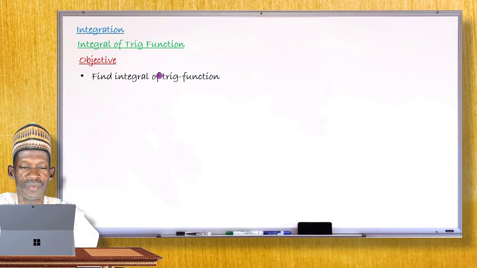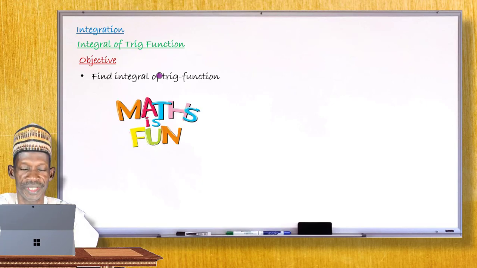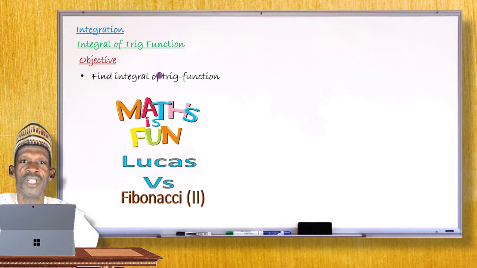So as usual, in your favorite segment of the lesson, Mercy is funny. Today I'll give you the second relationship between the Lucas and the Fibonacci sequence of numbers. Another very strong and interesting relationship between the two. That will be done after completing my lesson today, so don't go away.